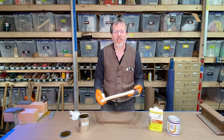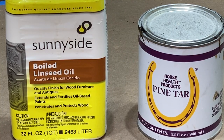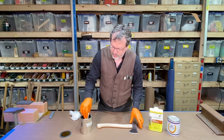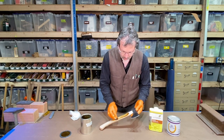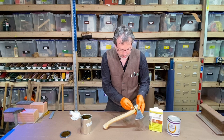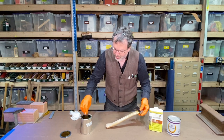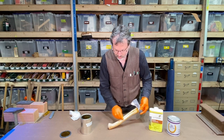Now to put some nice finish on this. I like a blend of 60% linseed oil and 40% pine tar — I've got a mixture here in this can. Usually you've got to heat it up to mix it, and I do have another video on doing the 60-40 pine tar on all kinds of tools. Just a little dip of this and I'm going to wipe it on the whole head and everything — give everything a nice coat. This is also a nice protection for the metal. Then I'm going to take it out in the sunshine and let this bake in. It's a nice summer day here in the northwest and I'm going to let it sit in the sun and soak right into this handle.